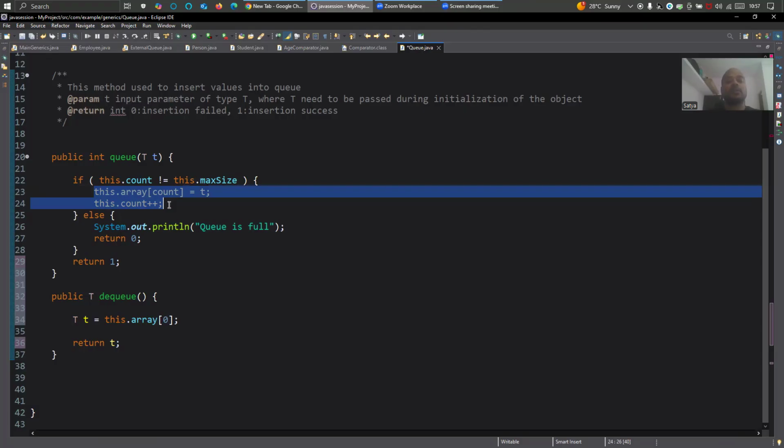So the queue is not full. The queue can accommodate one more object.